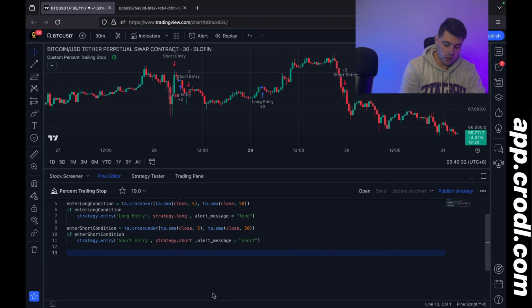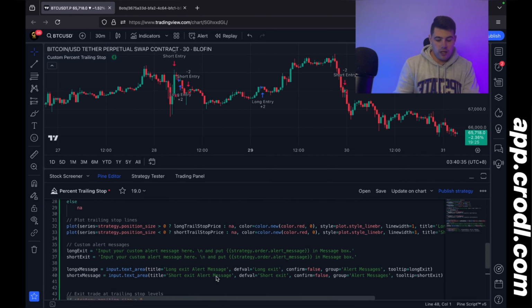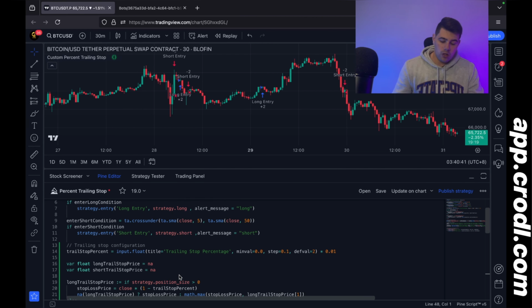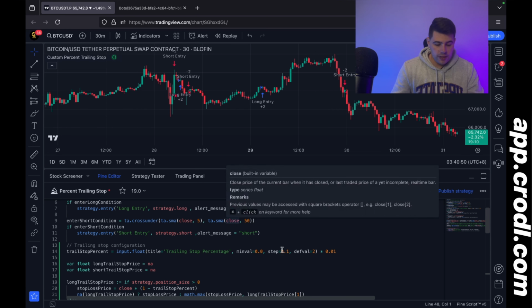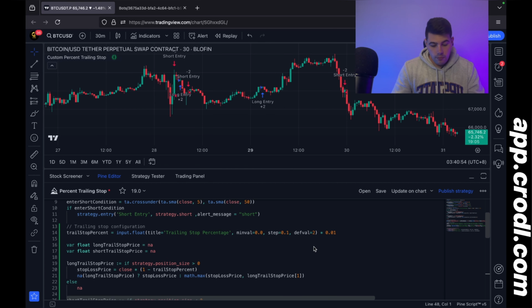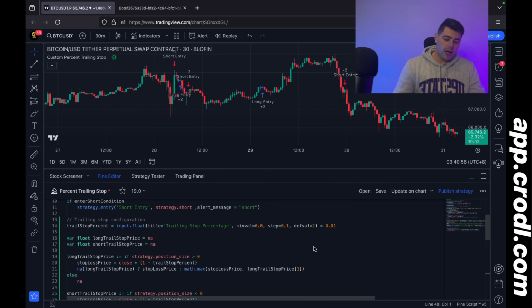But first, we're going to paste the code that you can get in the Discord. I'm just quickly going to explain what it's doing. If we look at the first part, which is the trailing stop percent, that is going to set the percentage gap between the trailing stop and the last price. You'll see that the default is currently set to 2, which is 2%, but you can adjust that, or by adding this, we'll also be setting it in the input settings so it can be adjusted later on without touching the code.